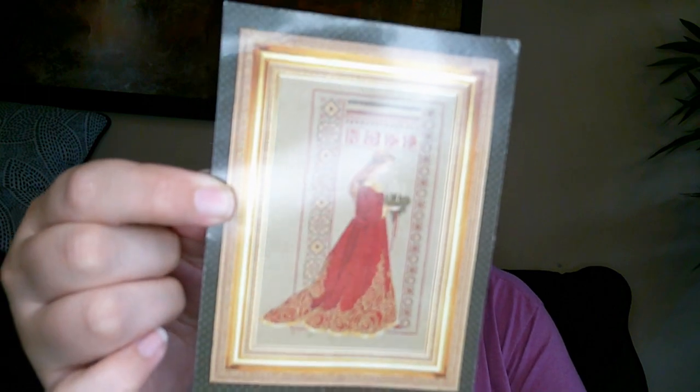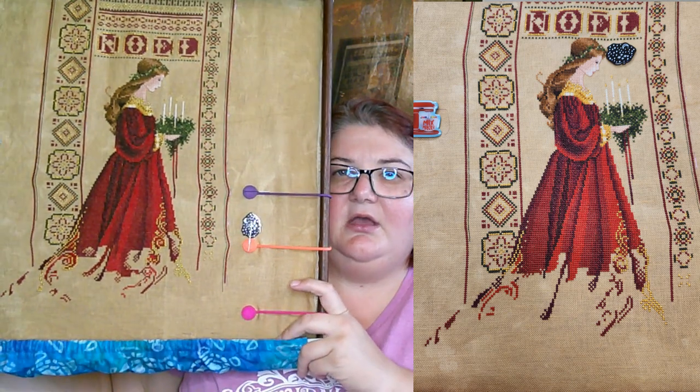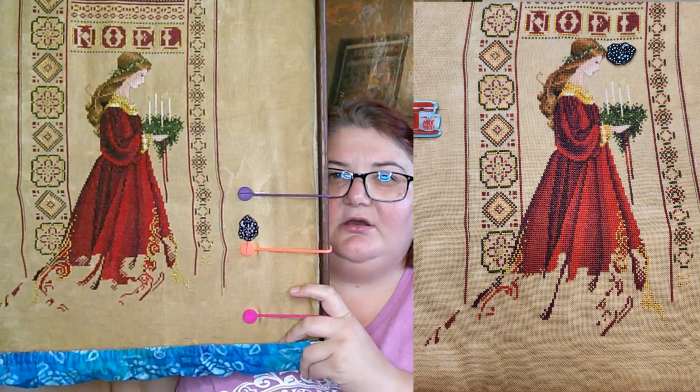ooh, that's getting blown out like crazy. There we go. Celtic Christmas by Lavender and Lace, and that is in the Niceless bag from last year's Black Needle Society box. And here she is. She's at 64% now, and I did about 700 stitches. I've only put 2 days in her so far, so she still needs another 11.